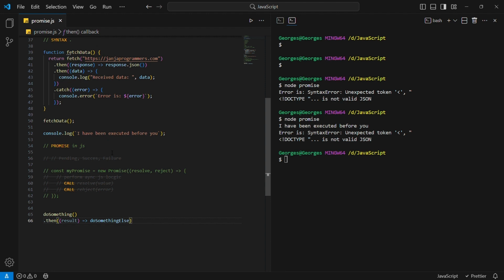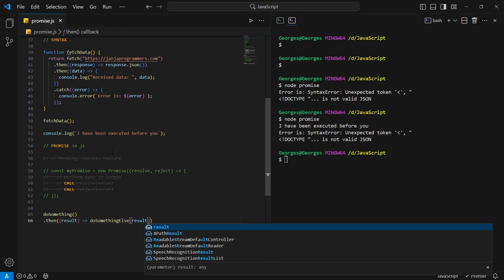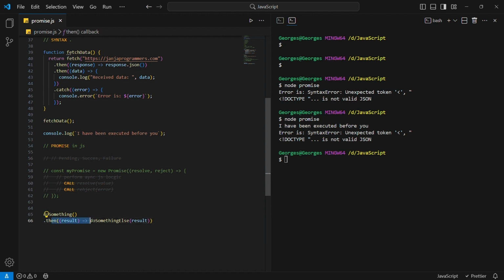In this something else, you can take the parameter result, the result that we get from calling the .then, and pass it into this do something else as an argument, and here you can also return. You can chain even a third thing to be done.